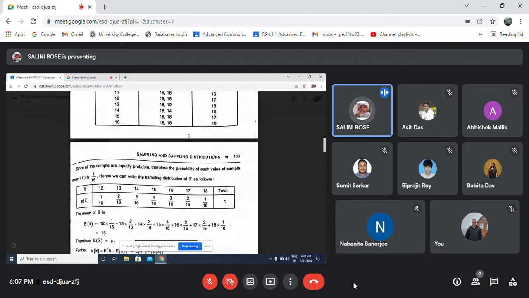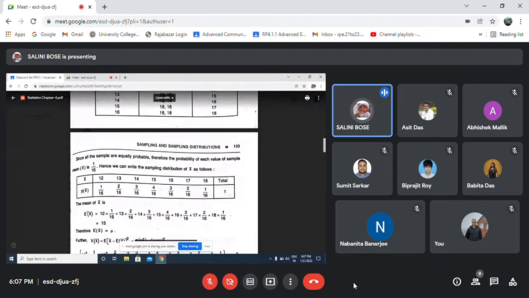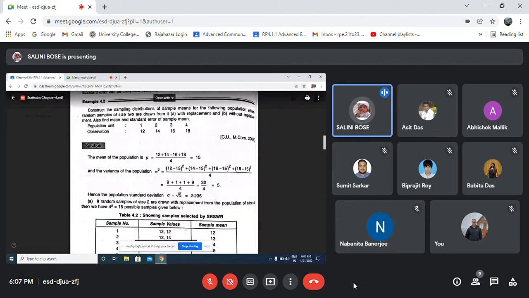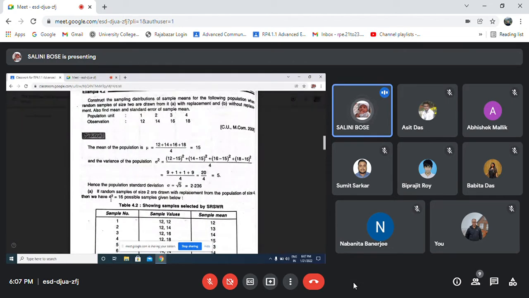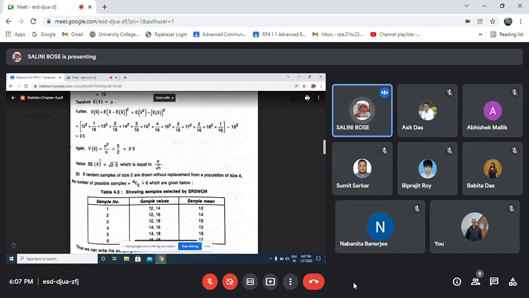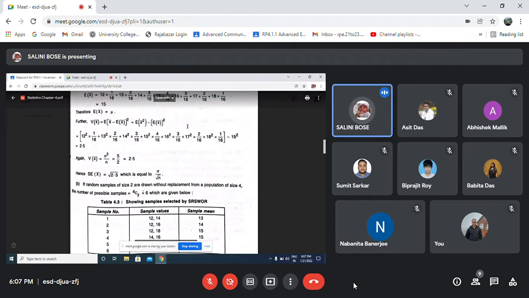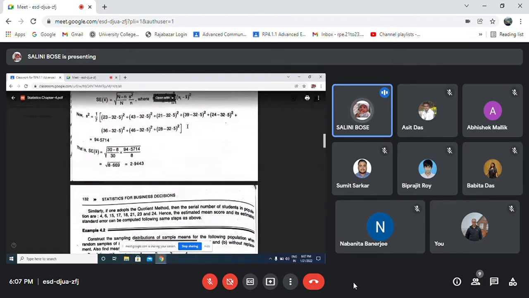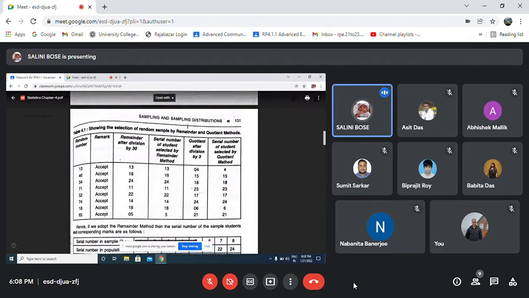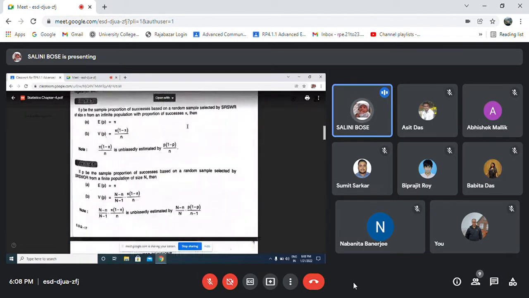দেখো ফর্মুলা দেখো, E of x bar হচ্ছে summation of x bar p x. আচ্ছা দেখছি সেটা কিভাবে করবো। আর নেক্সট হচ্ছে স্ট্যান্ডার্ড এরর অফ স্যাম্পল মিন, দ্যাট ইজ SE of x bar। You know the formula, just see standard error of sample mean that was different for with replacement and without replacement. Just see the formula.